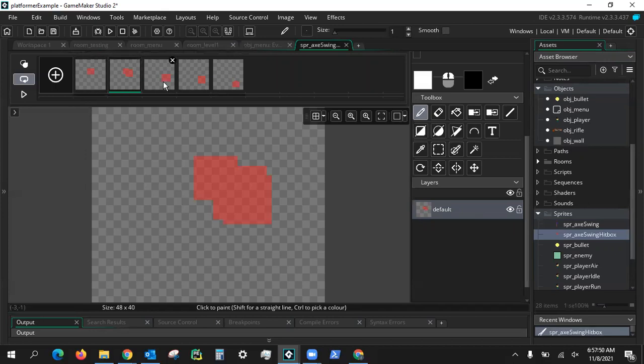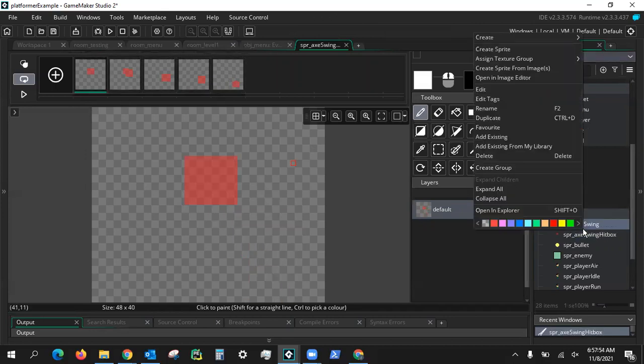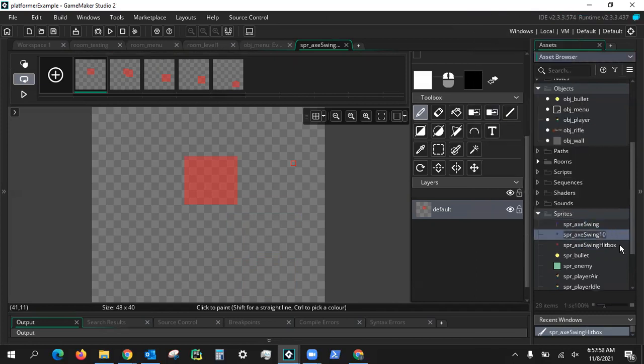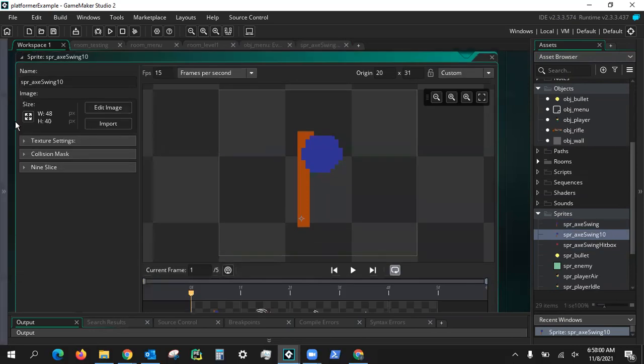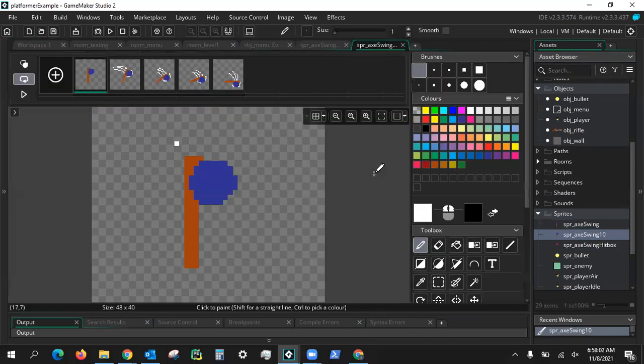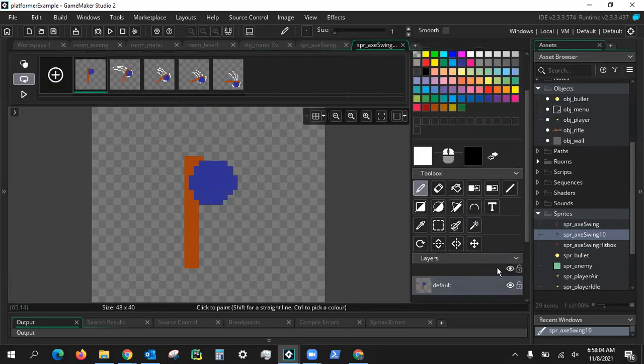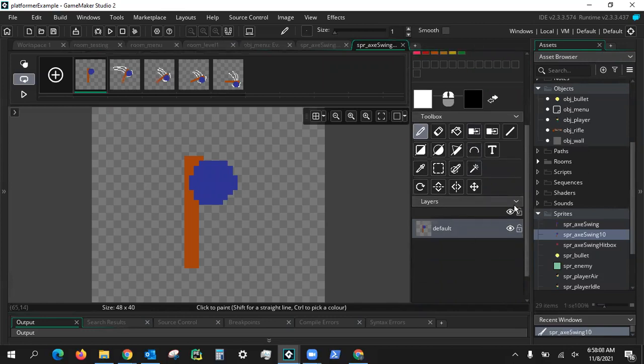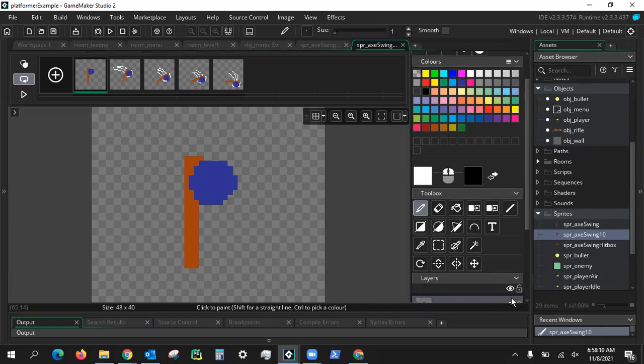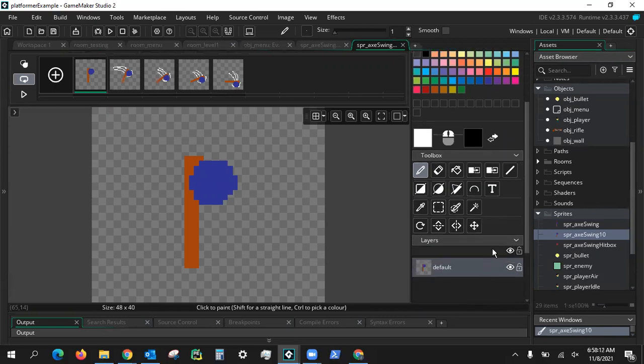Down below, what I had originally done to create this hitbox effect was whenever you duplicate your sprite and take a look over at it, let's edit the image. So we've got this. What I do is end up adding a layer to my sprite. Add layer.